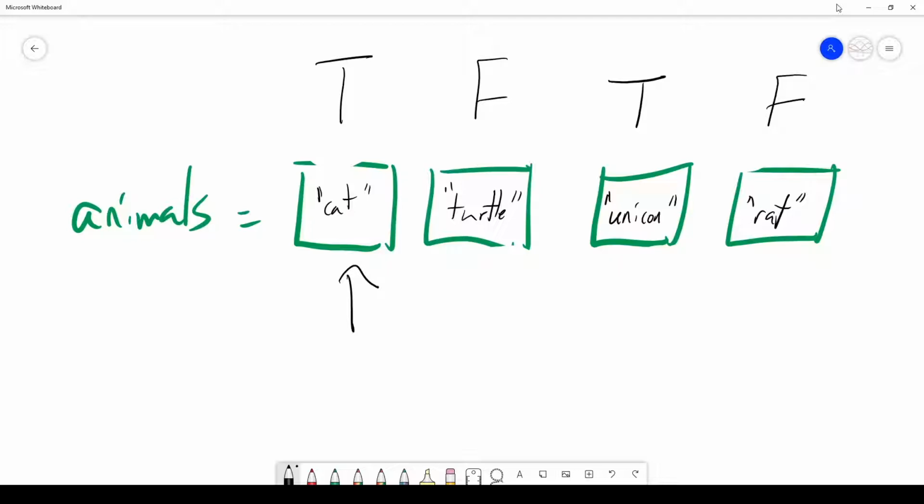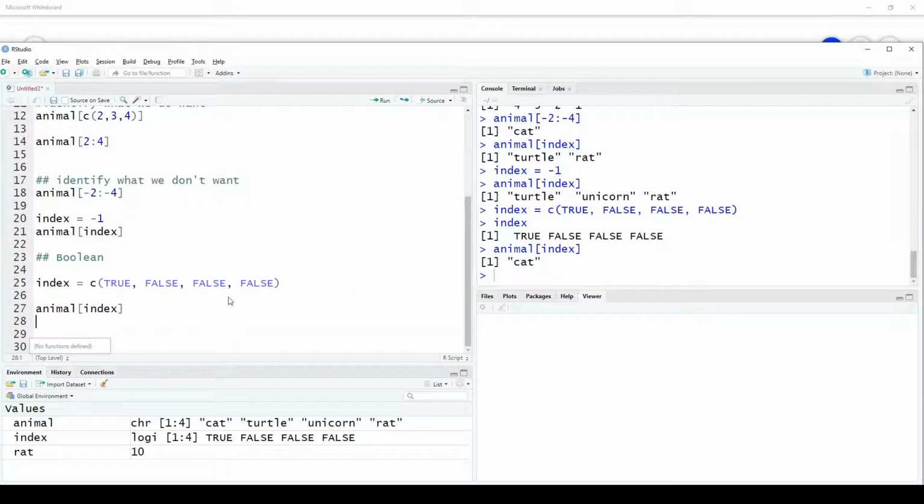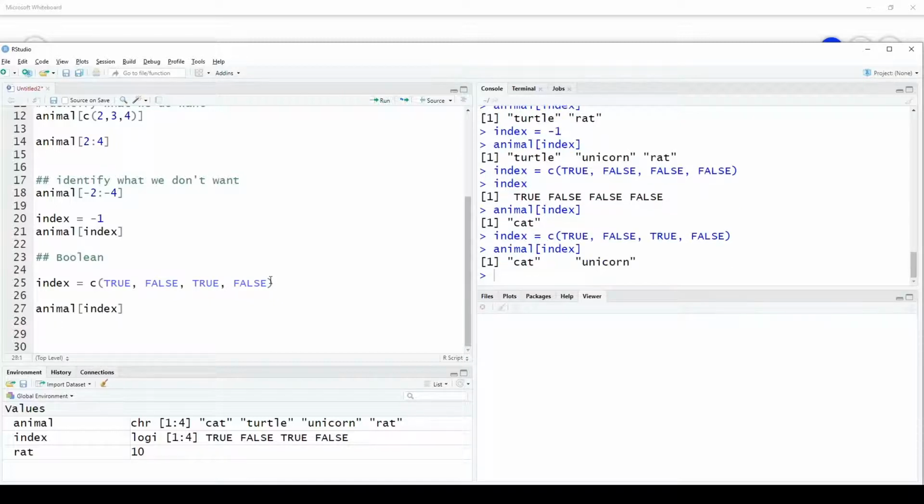And so in this case, we're saying, hey, we want items 1 and 2, or 1 and 3. And so if we took this, ran that line again, so now index has 2 trues, and we get items 1 and 3. Fantastic.